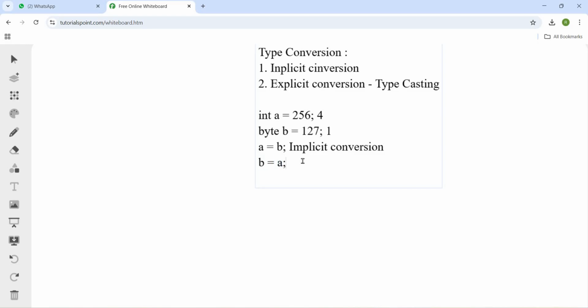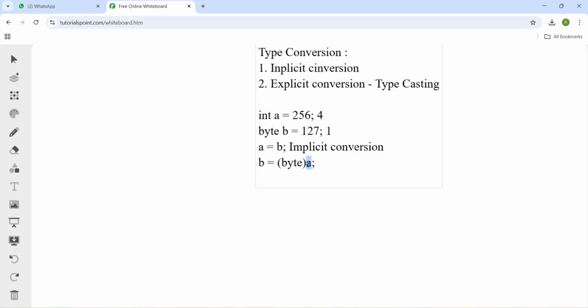But in the case of boxes, we reduced the larger box size to fit into the smaller box. Similarly, here also we can do this. How can we do this? We have to explicitly convert a, which is int type, into byte type by doing b is equal to byte of a.